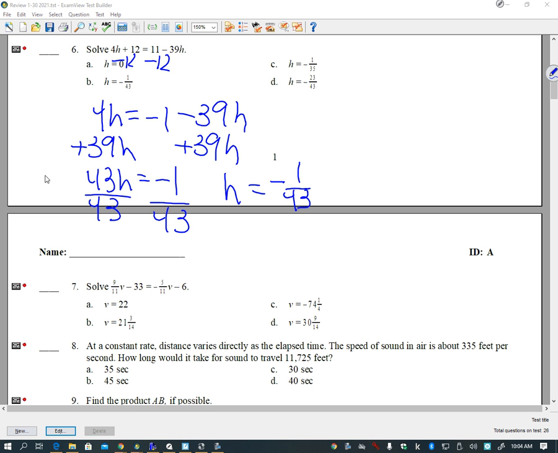Now, what I might do on something like this is eliminate all of the options and make this a you have to type it in answer. Right? If I do that, what I am expecting is exactly this. Not negative 1 over 43, because I asked you to solve for h, right? I expect to see h equals negative 1 over 43. Okay? So I reserve the right to eliminate multiple choice options and leave you with just you have to solve. Okay?